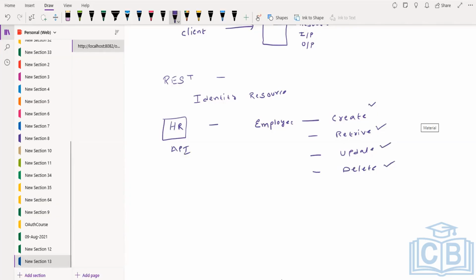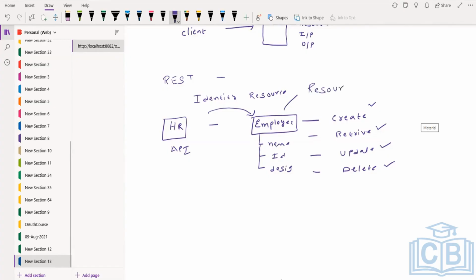Here, the object it is working on is an object called the employee object. An employee is not a simple string or a digit, right? It is an object. It has some properties. The employee object has properties like a name, an employee number or employee ID, and a designation. Some more properties are there for each employee. This is an object, not a simple string. This is called a resource. I call this a resource.